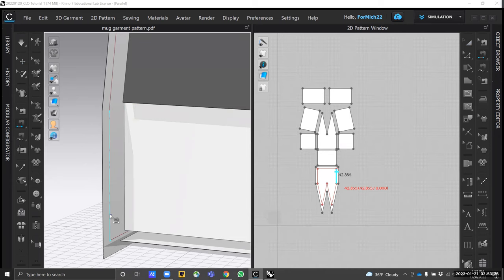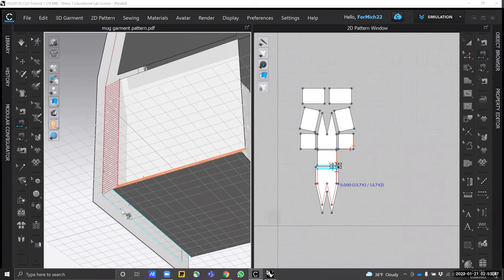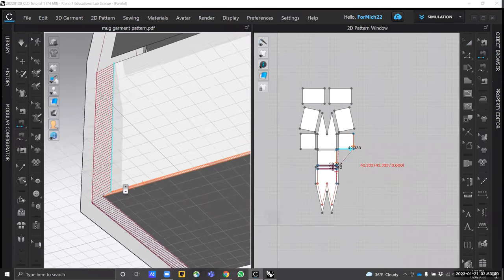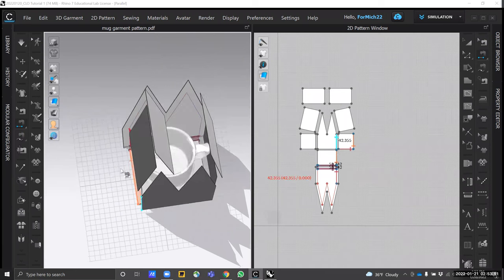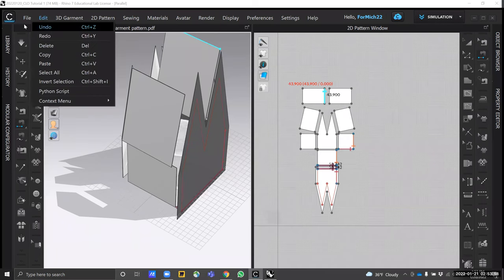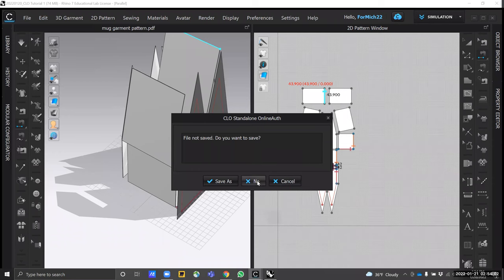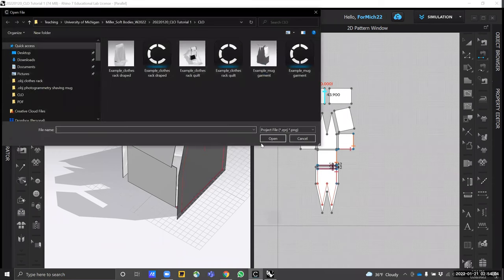Grab this corner. Again, this is the inset corner. In that corner, this corner, this corner, this corner, this corner, and just go all the way around the object with that. What I'm going to open up now is the file where I've done all of that already. And I will not save this guy.